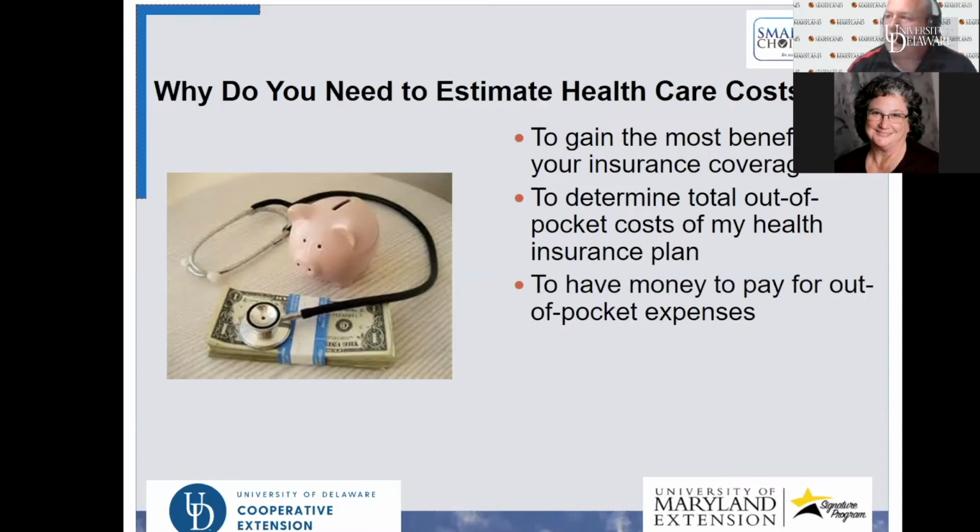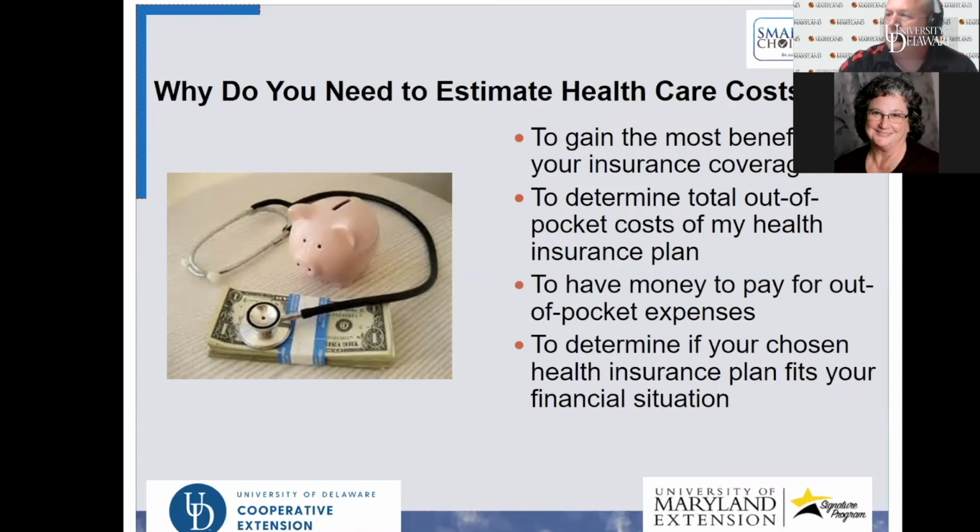And the last reason is to have money to pay for your out-of-pocket expenses. And one more: to determine if your chosen health insurance plan fits your financial situation. So you want to review your cost, and maybe there's a better plan out there that'll cost you less money. So understanding and estimating is an important role in planning and making sure that you have the best plan possible for your situation.